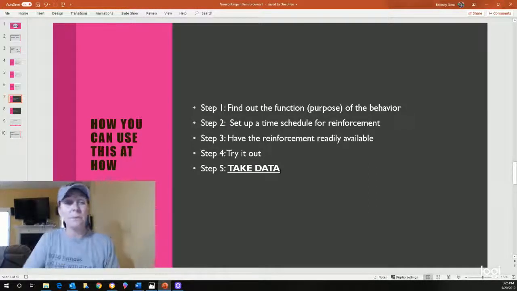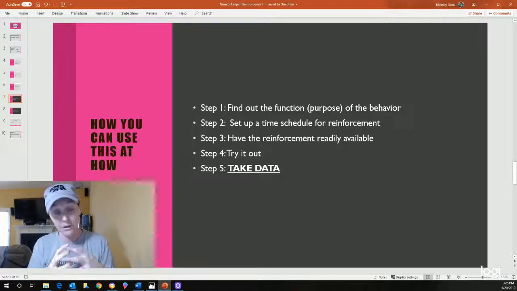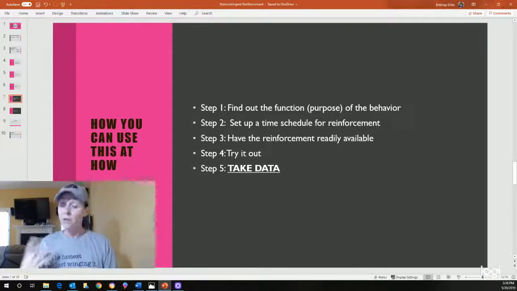Just let me know. And once you do have that data, share it. Share it with your BCBA, your RBT, your teacher. Guys, it is so important to share all this information, not just with the people at ABA, but if your child's going to school and they're having the same problems at school, and this is working, let the teacher know, because then she can implement the same plan, and that might change the behavior at school.